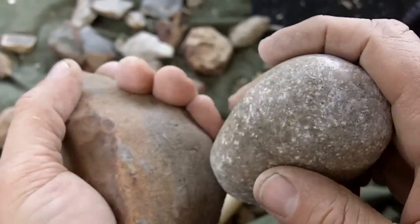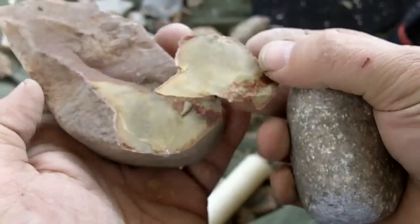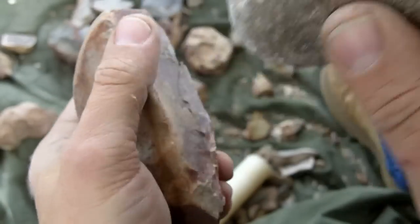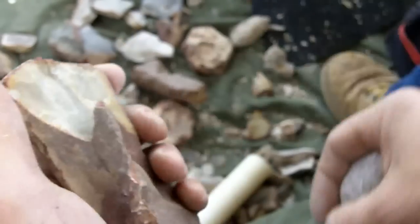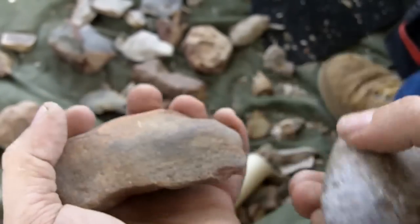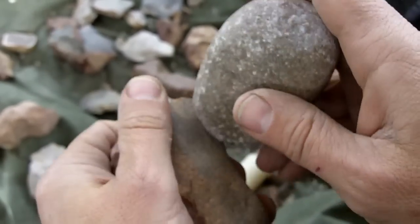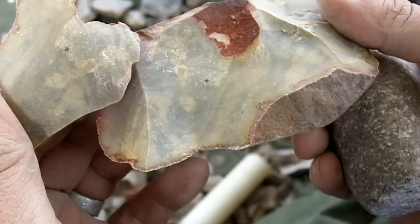Same thing with this, I'm just going to take a little piece off. That one actually looks pretty nice. Nice color. Cracking though. Might not be worth it. It's not too bad. I might need to heat it again. It's still really tough. But it flakes all right. And there doesn't appear to be too many internal fractures.